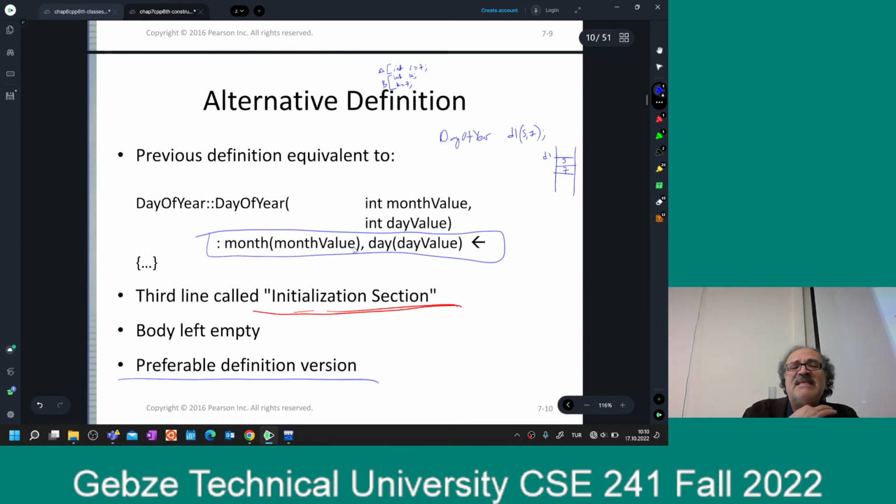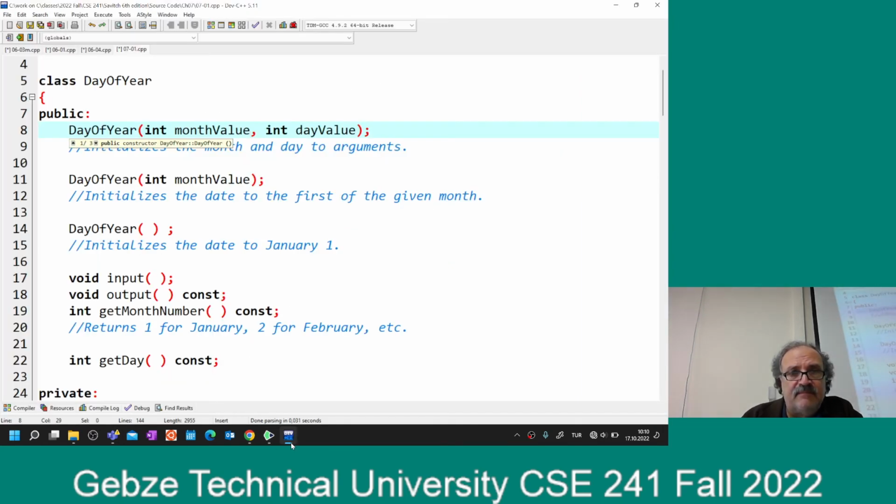Well, as I said, inside these parentheses, maybe you can call functions, but that's something that we don't prefer much because this is supposed to be simple. Just one value there and one value there, etc. If you need to do those kinds of things, you do them inside these curly braces, like a regular function. Okay. Yes.